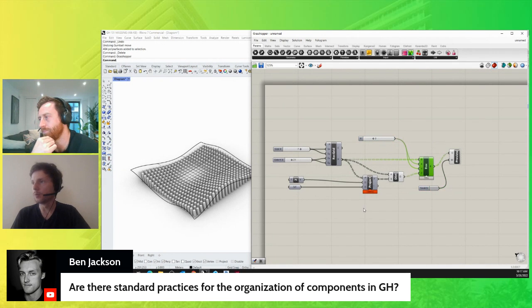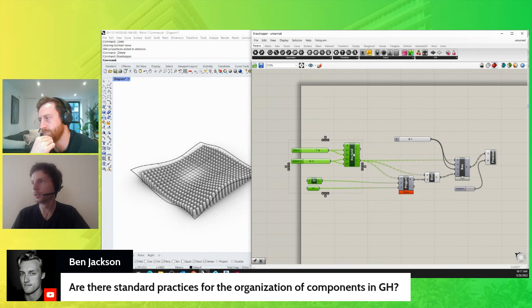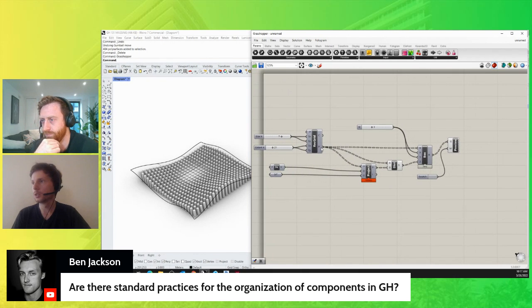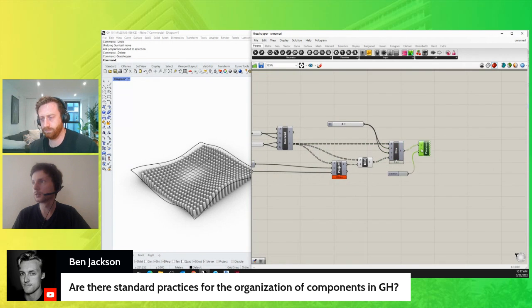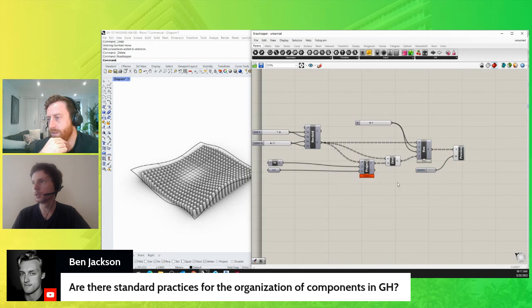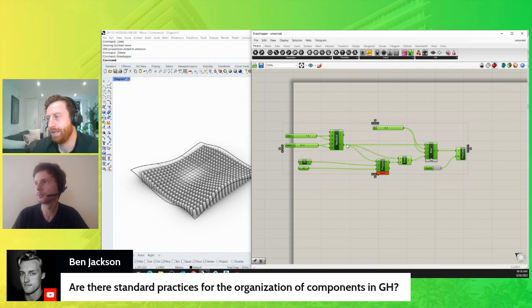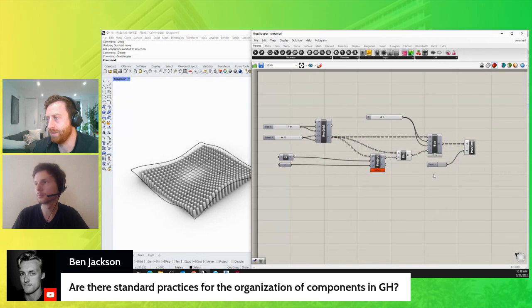One thing I have actually not done, but one good thing is to try to use the grid that's kind of faint in the background. It helps organize things in columns and lines. I tend to keep my cables as straight as possible unless I need to have a kink. In fact, Ben, you've inspired me to maybe do a YouTube video on how to do this, because Grasshopper management is something that, when you're working on massive scripts, you do need to organize in a certain way, and Elephant has a nice way to do that, which maybe I'll do a video on. But yeah, Guillaume's explaining it well.